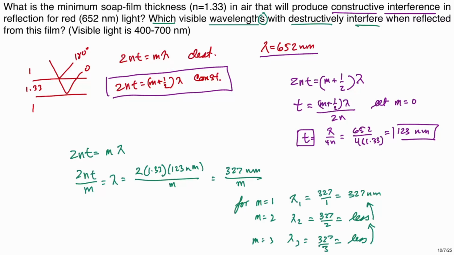But here, because we have that half, we can start with 0 as our counting number. But again, m is an integer. You're not free to pick whatever you want m to be, only integers. You could put m equals 1,000,000 in there for all I care, and get an answer. But that answer is always still going to be smaller than 327, isn't it?